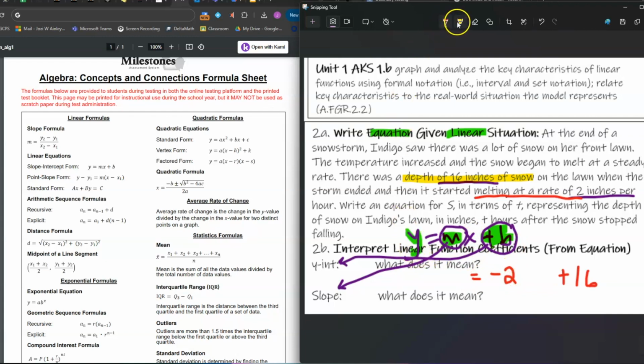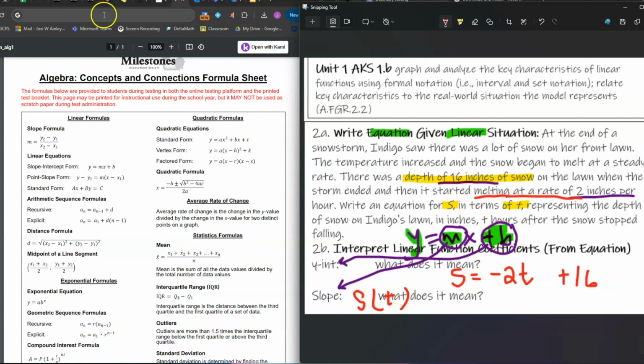However, you have to use what the question is giving you. So what is this question giving me? Write an equation for s in terms of t. And we keep talking about this, but I'm going to go ahead and say it. So s in terms of t. That means s is my y, t is my x. So s in terms of t. T as a function of s. So I'm going to keep saying those words because, again, this is that function notation that you need to be very familiar with. So this is capital S is equal to negative 2t because those are the letters they're using. Please use what they are asking you.